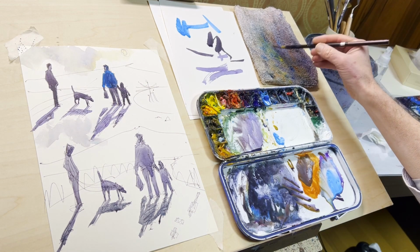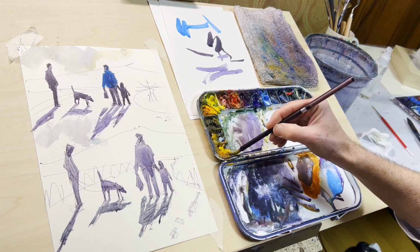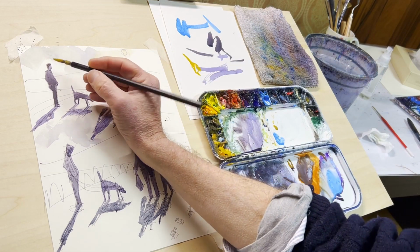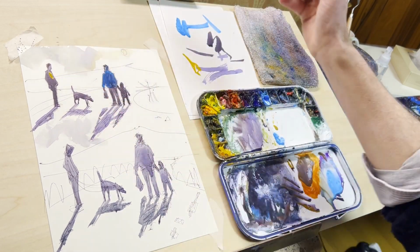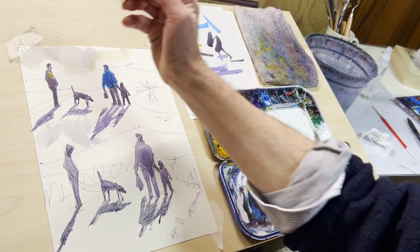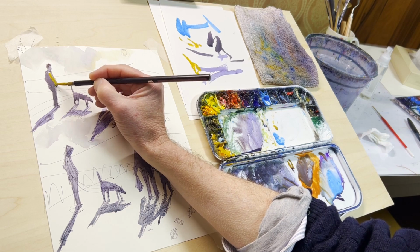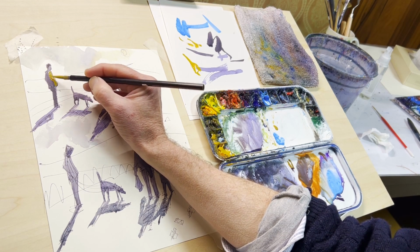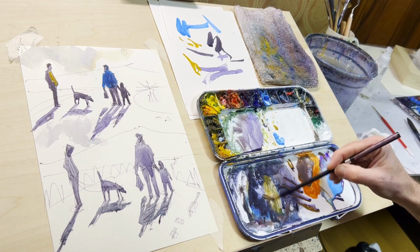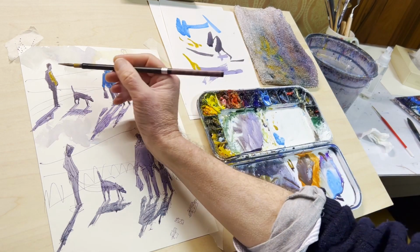And then next thing we're going to do is maybe I might use some yellow ochre. I do this quite thickly, so I don't want a watery mix. So maybe give him a bit of a yellow. Still a bit too watery. And be careful not to put your hand in wet paint. It happens to all of us, I think. Okay, there we go. And then I'm going to darken it off. So use some of this dark mix, which is basically phthalo blue, alizarin crimson, and yellow ochre.